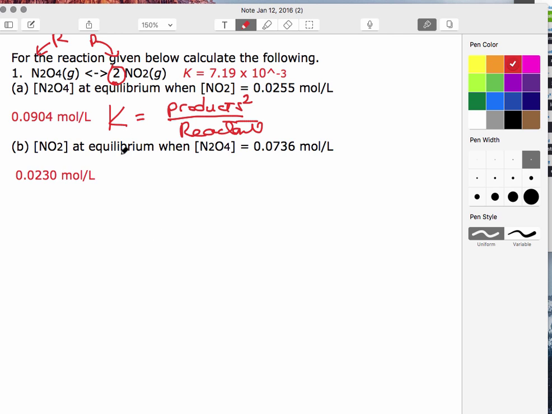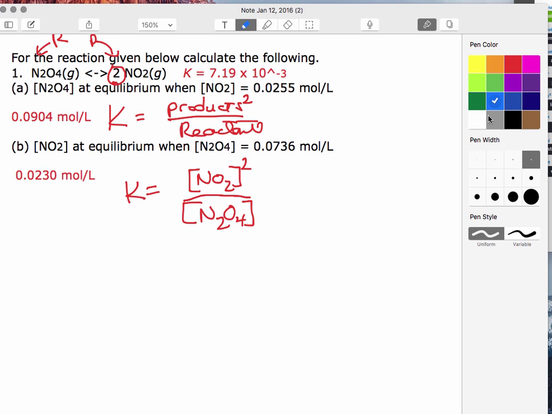So in this particular case, here's how we write this problem. We say K value is equal to NO2, which is a product and a gas. I'll put it in little brackets because it means molar concentration, to the power of 2, because there's a 2 right there, divided by the molar concentration of the reactant, which is N2O4, nitrogen tetroxide. And that's what this relationship is. There's a number that always describes the ratio of this concentration to that concentration. That number is K. It's given to us in this problem.